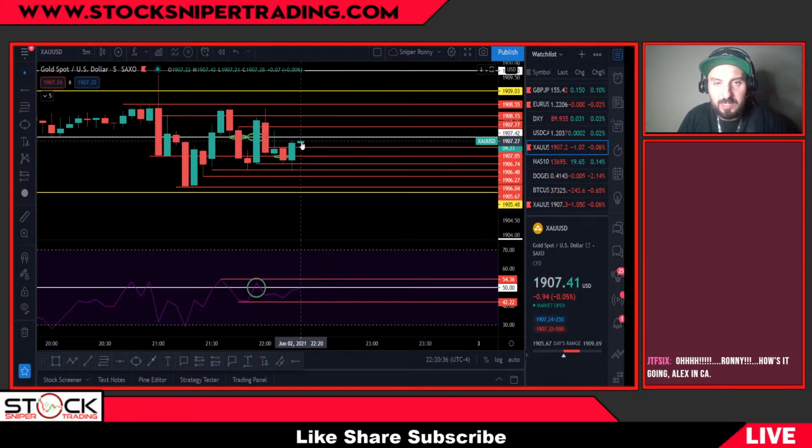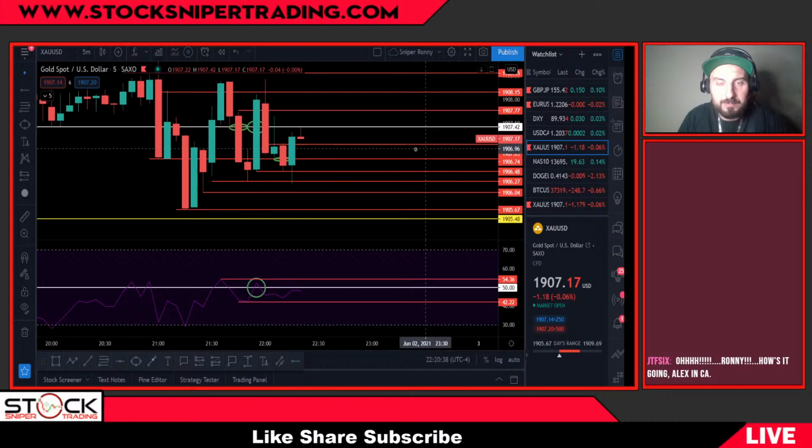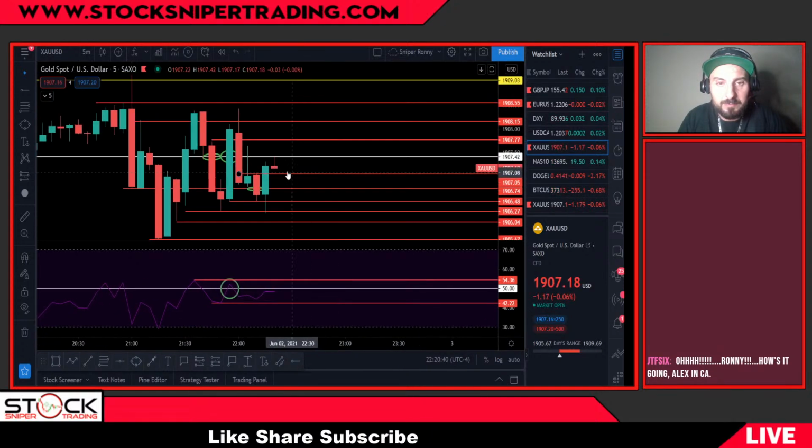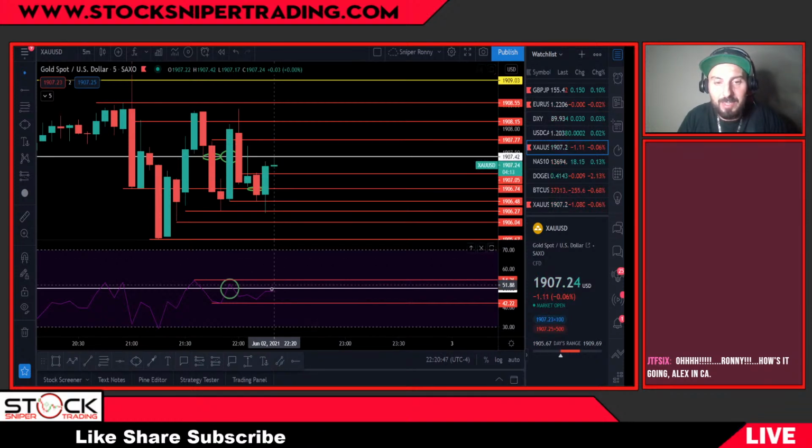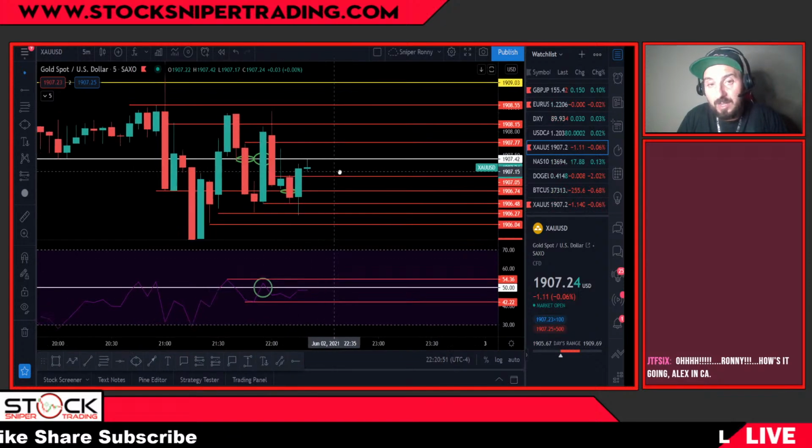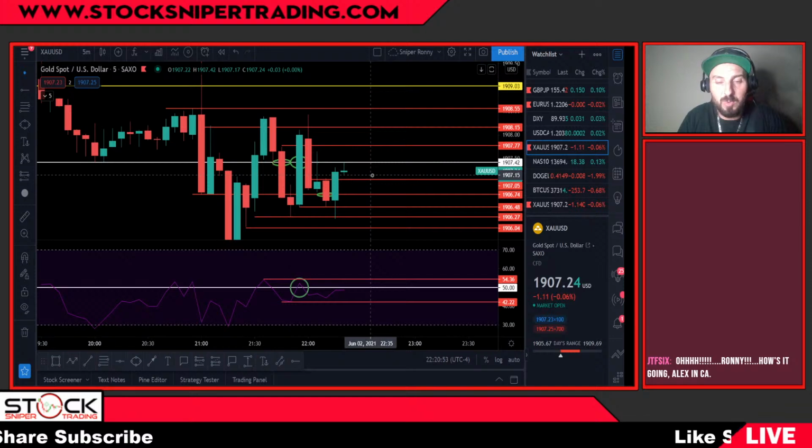Okay, so this is the continuation candle. And you see it's getting a little bit of rejection up there, okay? So it's a battle up here, okay? And again, RSI is right at that 50, okay? So that's why, guys, you got to understand what the market is giving us when we're trading, okay?